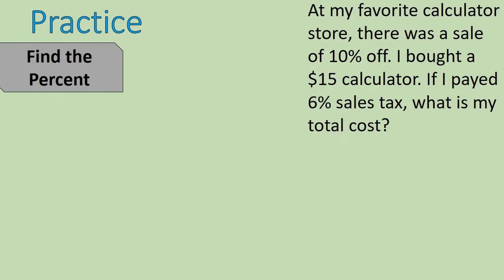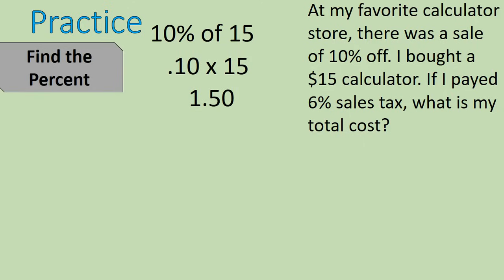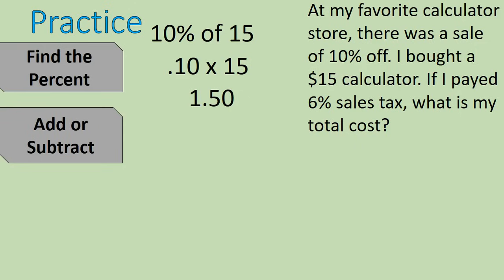Welcome back. I'm going to show you how to do this. I'm going to start with the first step. There is a sale of 10% off, so I'm going to calculate 10% of $15. 10% as a decimal is 0.10 times 15, which gives me $1.50. So 10% of $15 is $1.50. Am I going to add or subtract with that? It was a sale of 10% off, so I am going to subtract. I take my original amount, $15, subtract $1.50, and I'll get $13.50. That's what the calculator would cost after the discount. But I'm not yet finished — give yourselves a round of applause if you got to this point.